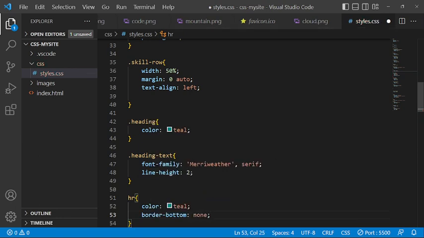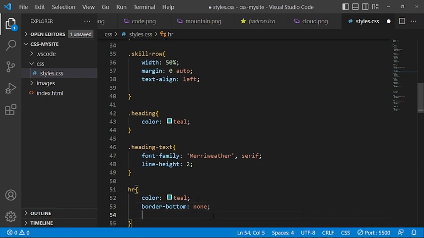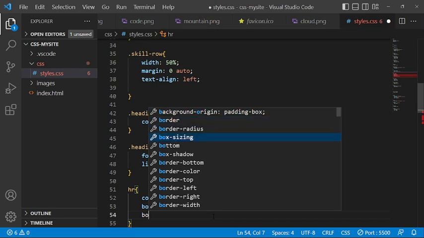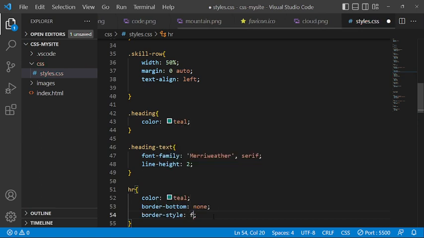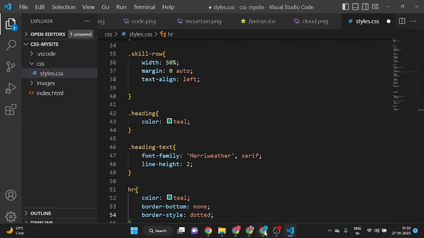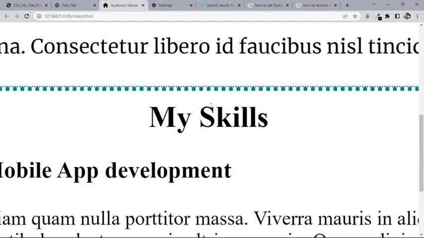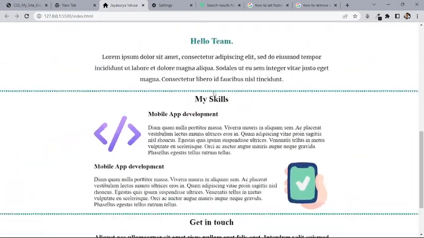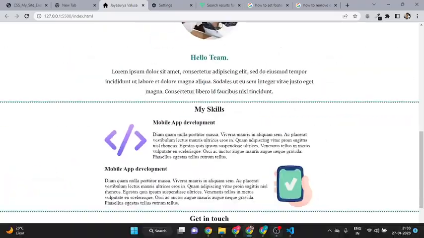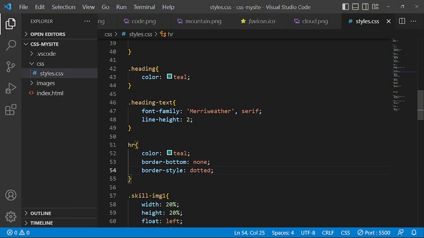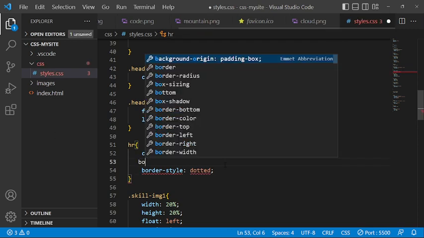Now if you see, I'll change this to dotted. Bottom style, right? Or else border style, it's dotted. If I zoom it, what happened? We have taken border bottom none, right? We should take bottom border, I guess.